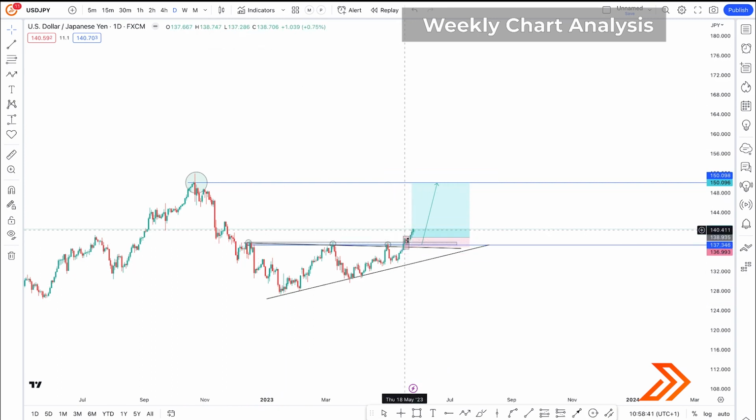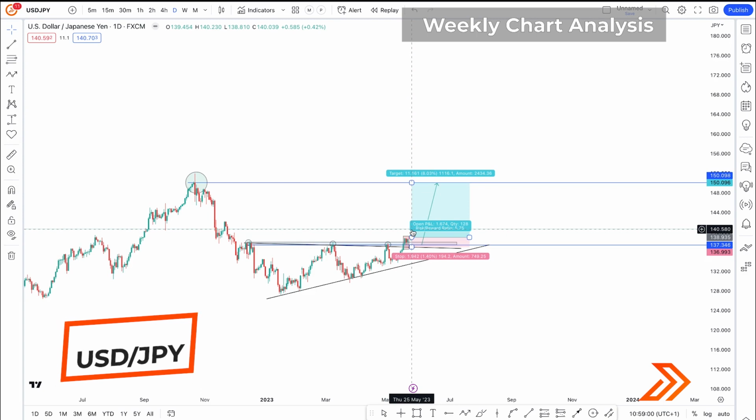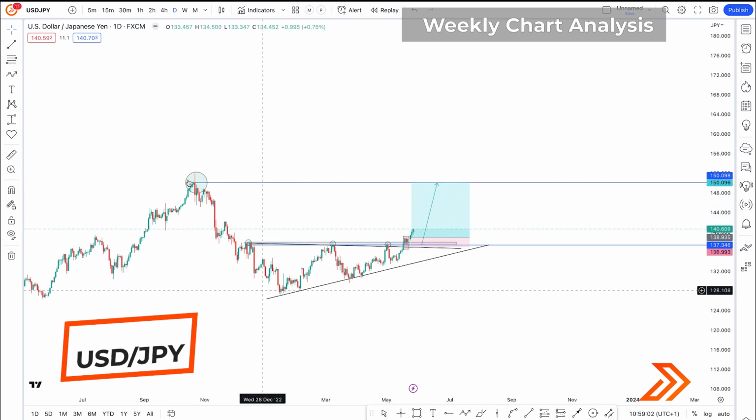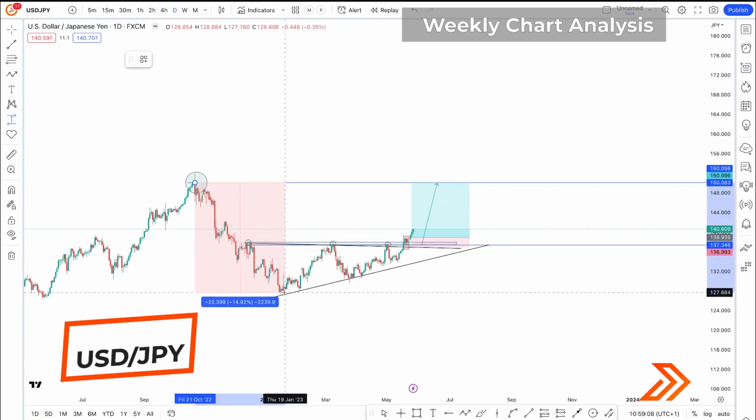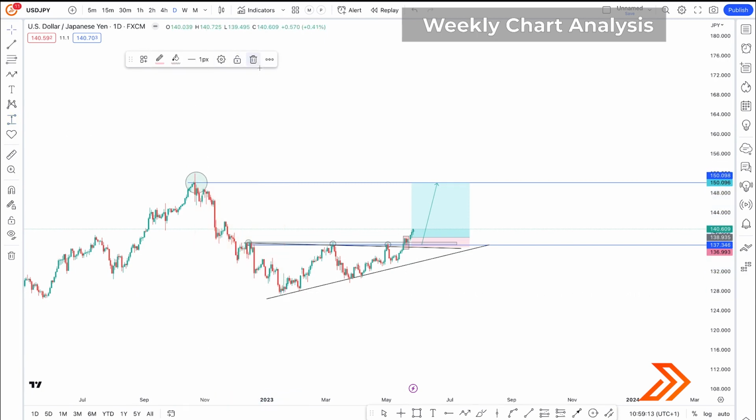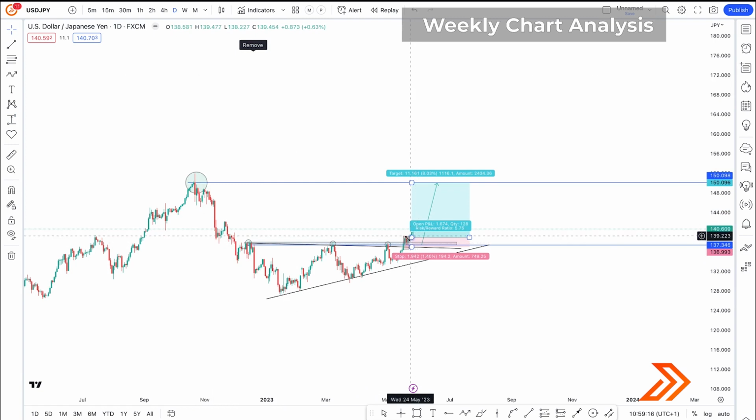Here, and then we had a retest back to this support zone, and since then we've been bullish on USD JPY. This analysis was actually shared in the community, and this movement from here to here has given us over 876 pips, thereabout. Sorry, this move is over 2,000 pips, I think I made a mistake. This correction from here to here is over 2,239 pips. Sorry, that was my mistake. So this move from here to here, when we started buying, has given us over 176 pips, guys.